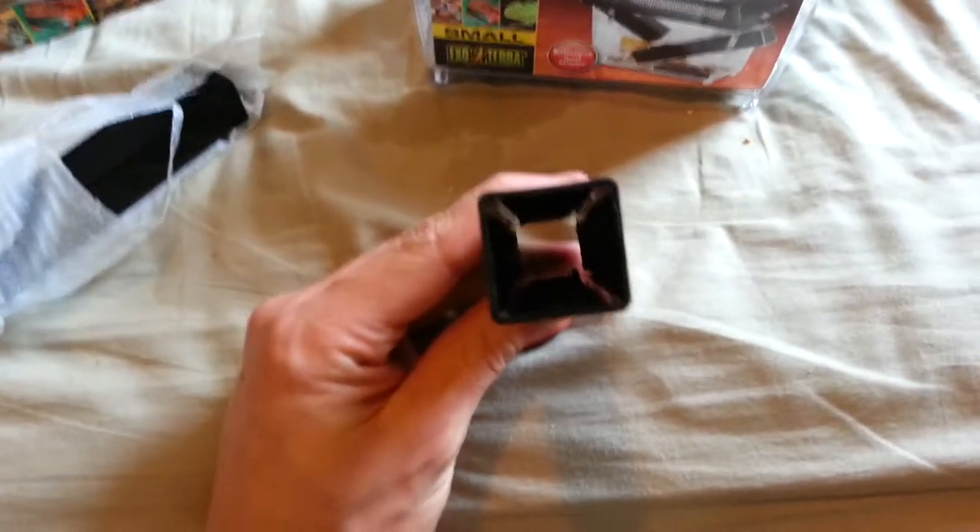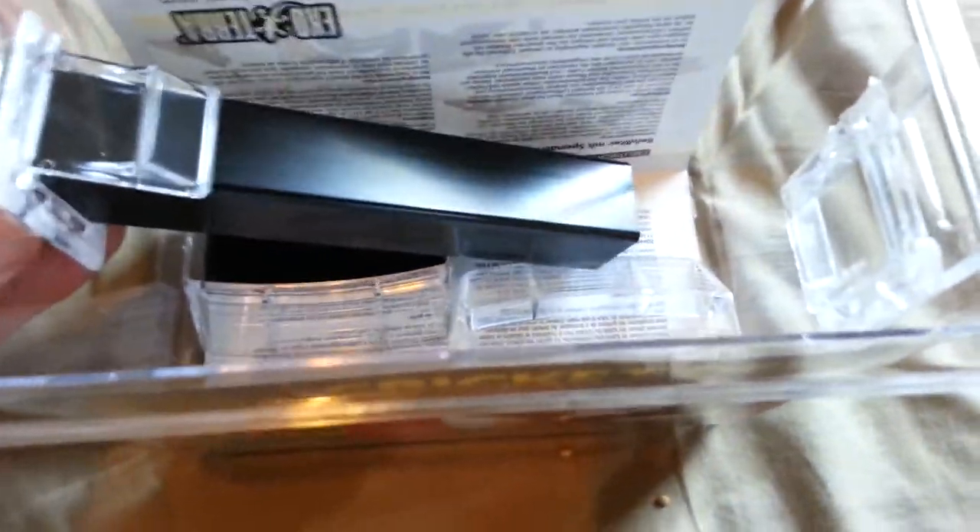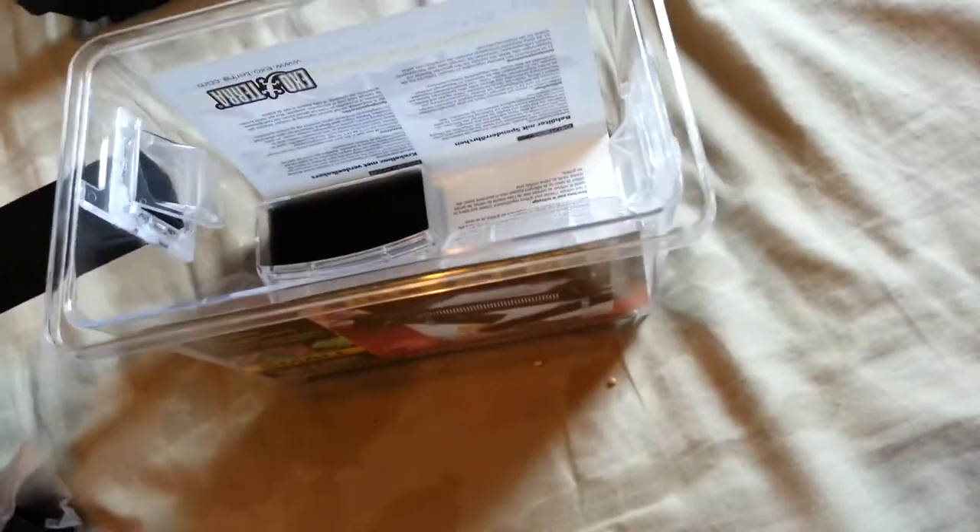We'll take out these little tubes. I was thinking about the inside of the tubes — if you can see this, it's roughed up. I was thinking if they would have that roughed up or not, because if it wouldn't be roughed up, the crickets wouldn't go hiding in there, and then there wouldn't be a point to have these tubes. Essentially what you want is the crickets to go in here, and you stick this in on the side like that. You have the crickets hiding there, and then when it's feeding time, you just take this out and shake it into your tank, and your pet is fed. It's very nice that they roughed up the sides like that.